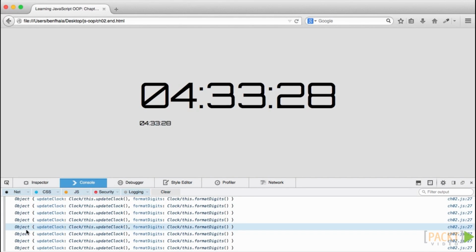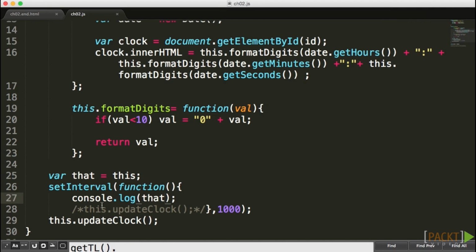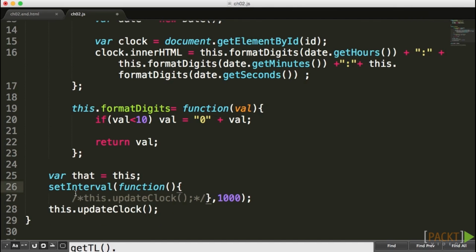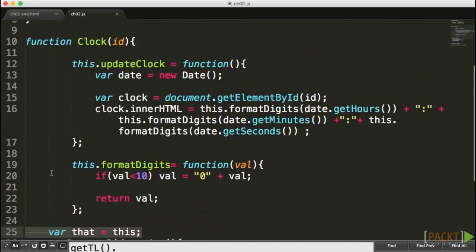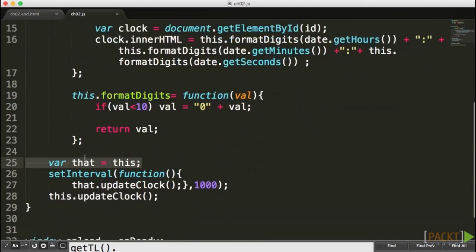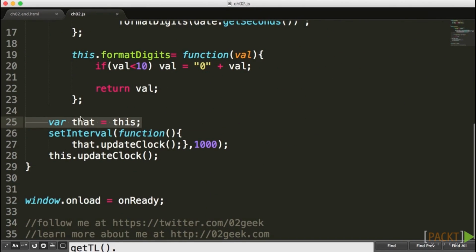Now, object-oriented programming, this is really the most complicated topic in object-oriented programming. Once you get scope and you find your bugs and you figure out how to always refer to who you are, all the rest is incredibly easy. So now that we saw how to fix that problem of having a lost scope, I could go ahead here and again within that timer call, instead of this, call that. And that is a variable that we created. We're referring to the this while we're in line 25, when we still have access to the object itself. We still have access to the actual this.